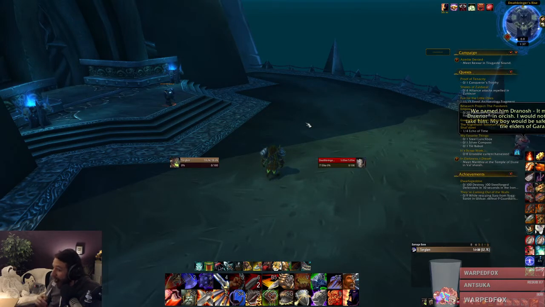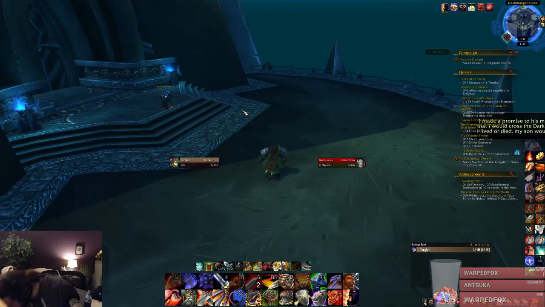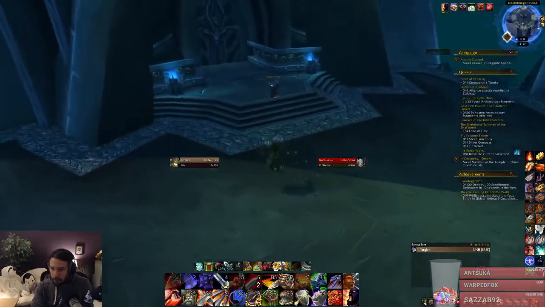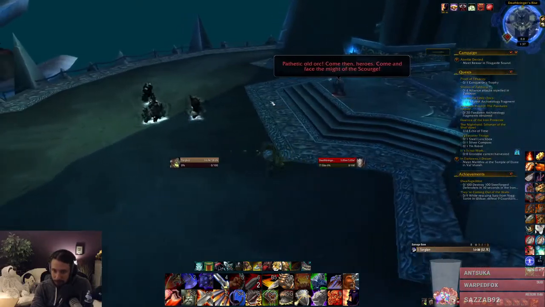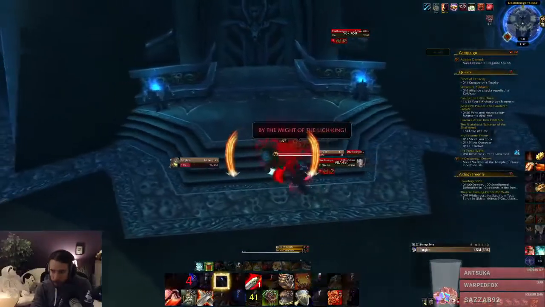I would not let the warlocks take him. My boy would be safe, hidden away by the elders of Garadar. I made a promise to his mother before she died. That I would cross the dark portal alone. Whether I lived or died, my son would be safe. Untainted. Today, I fulfilled that promise. Steady, Goldrinn. Come then, heroes. Come and face the might of the Scourge. By the might of the Lich King.